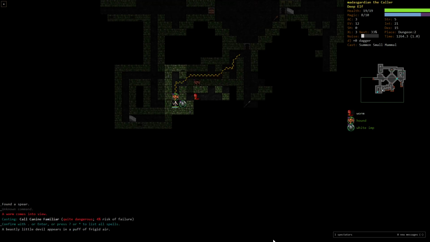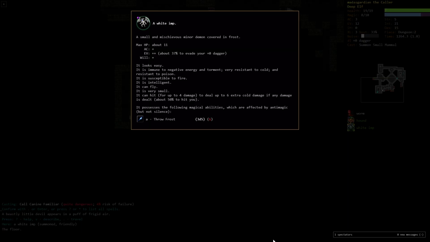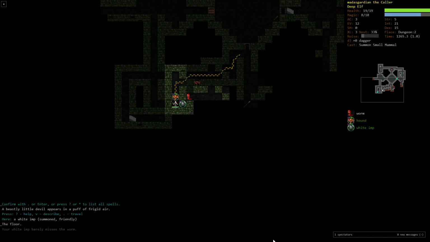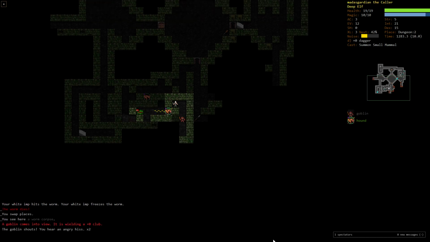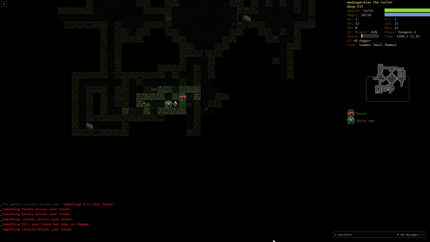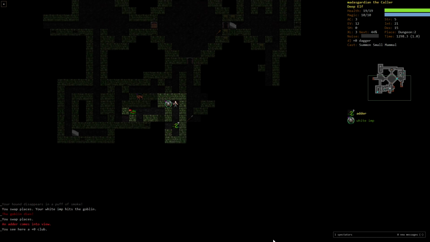These guys can be a bit of a pain, but we did summon a white imp. They're nice. They have throw frost, so they're one of the best imps. He's just making short work of that worm. They're slow, but they hit pretty hard. So I'm going to bring him up and just let my hound take care of him. They're kind of fighting off screen. It doesn't look like the hound's fighting back, does it? He may not be able to fight if you can't see me.